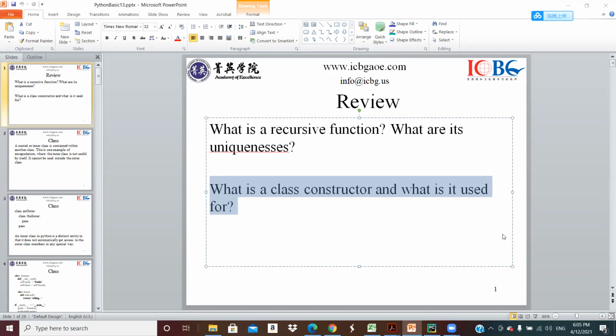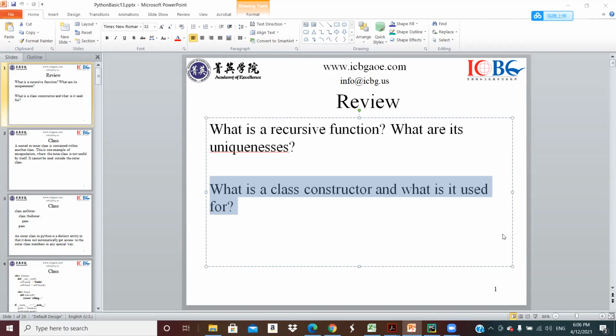Is it init? Yes. All right. So Pattern, what can you add? I was just going to say that constructors are just used for initiating something. All right. So the constructor is the init method in the class.